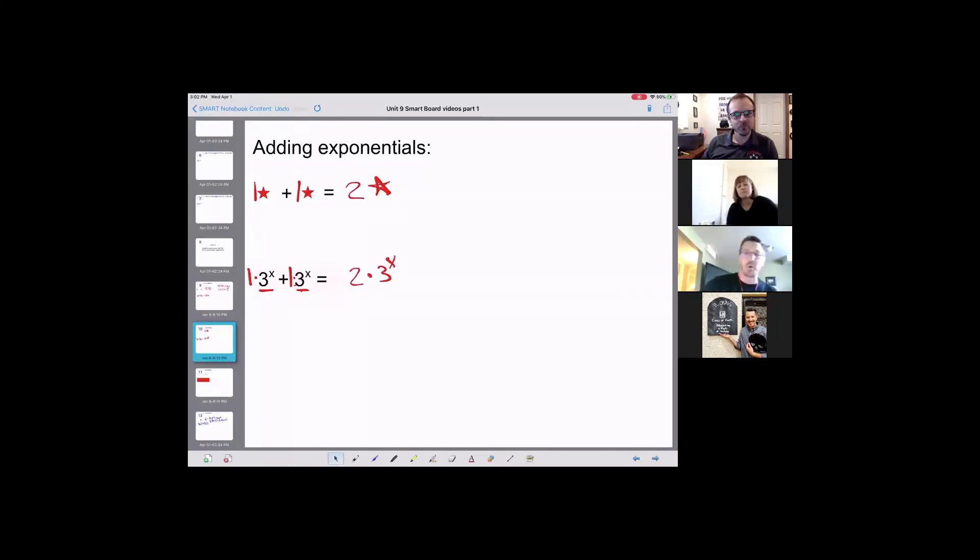Hey, everyone. It just got brought to my attention. Some people asked us, wait a second, Mr. Craig, how can this be simplified? Because we have two times three to the X. How come we can't just go two times three is six to the X? And again, the reason why we can't do that goes back to our order of operation. Our order of operation says that we have to do parentheses first. There are no parentheses. Exponents are second. Well, this is an exponent. I can't do that exponent because I don't know what X is. Now, if I said X was two or X was five or X was 20, I could solve that and then I could multiply. But because the X is there and I don't know what X is, I cannot simplify this.